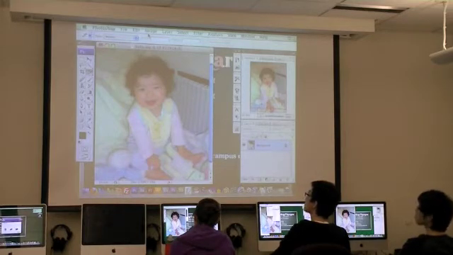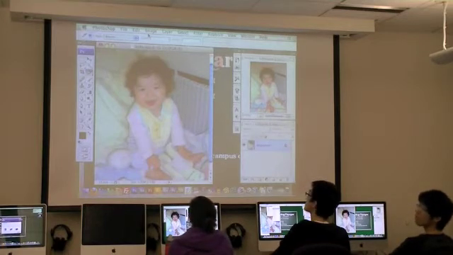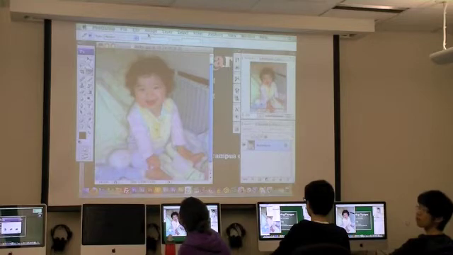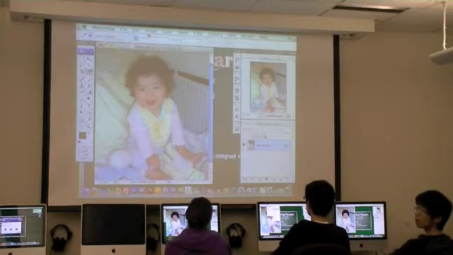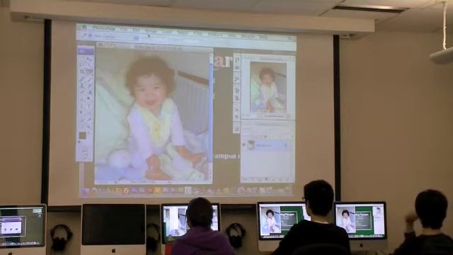Now I want to say that this was a destructive correction. Once you make that correction, you have actually altered your original image in such a way that you've lost some data. So if you were going to make that correction, I would definitely suggest that you save this as a separate file name, because you can never go back. Once you save this and you close it, you can never go back to what the image was originally. I'm going to talk a little bit more about non-destructive changes later. But this is a very simple change.